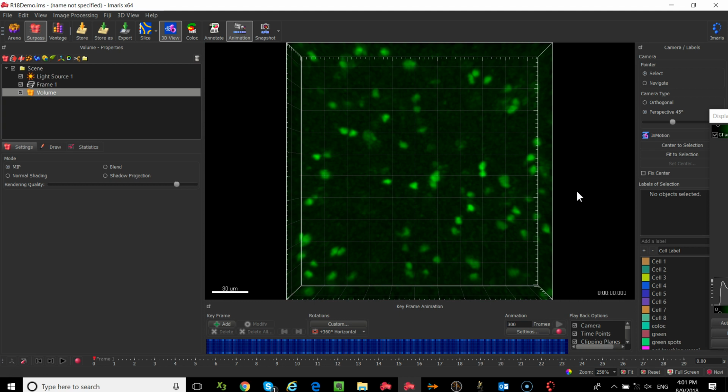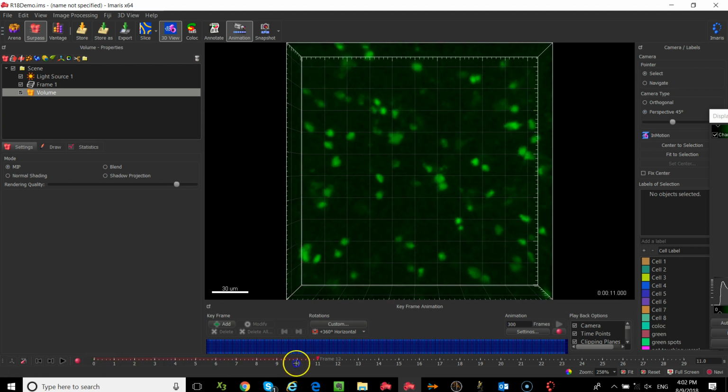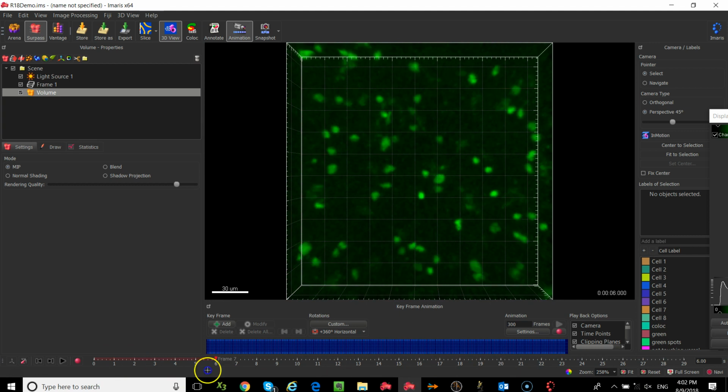Okay? So, first thing that we're going to do, I just want to show you down at the very bottom, when you bring in a time-lapse data set, you're going to notice that you have a time bar at the bottom. And that time bar can be interacted with, so you can grab the little red triangle and drag it back and forth, and you can see that in doing that you can move through your time points.